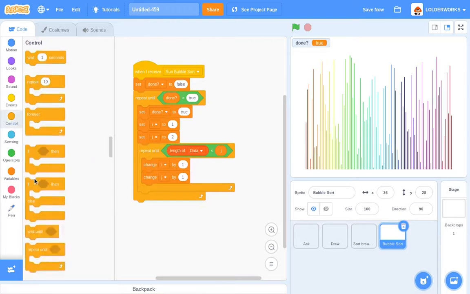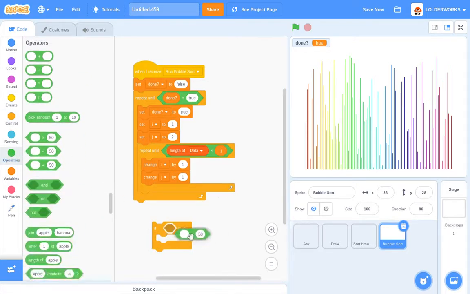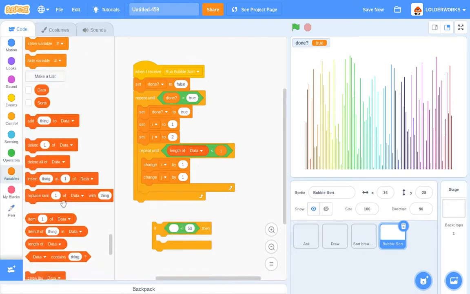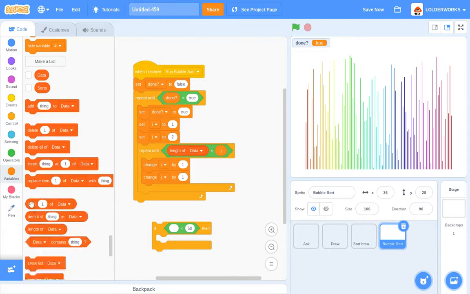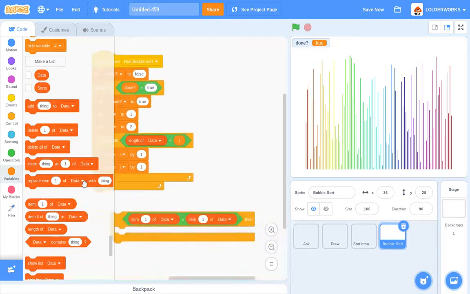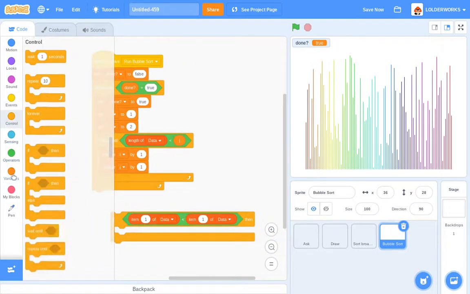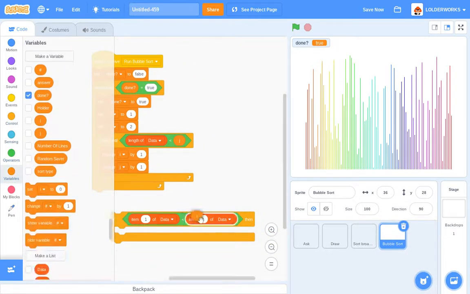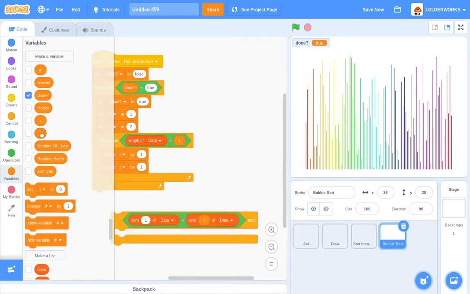We're going to have an if statement. If, we'll get a less than, if item blank of data is less than item blank of data, and we're going to go back to our variables and put if item I is bigger than item J of data, we're going to do a swap.